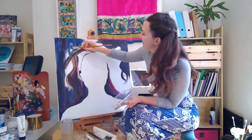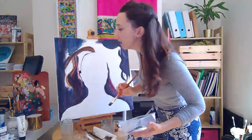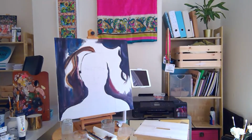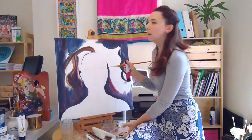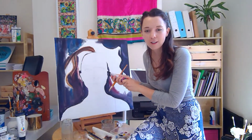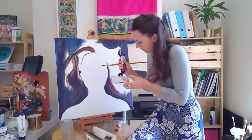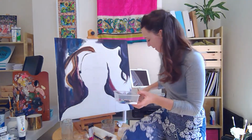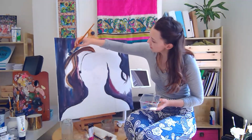This is really weird. But I need a little bit more purple. I think I've just seen it. I thought I'd lost this. This is the purple that I want. I've got paint everywhere, like I just keep putting it in different places, so purple. Some purple in there. That's good. I like that colour.